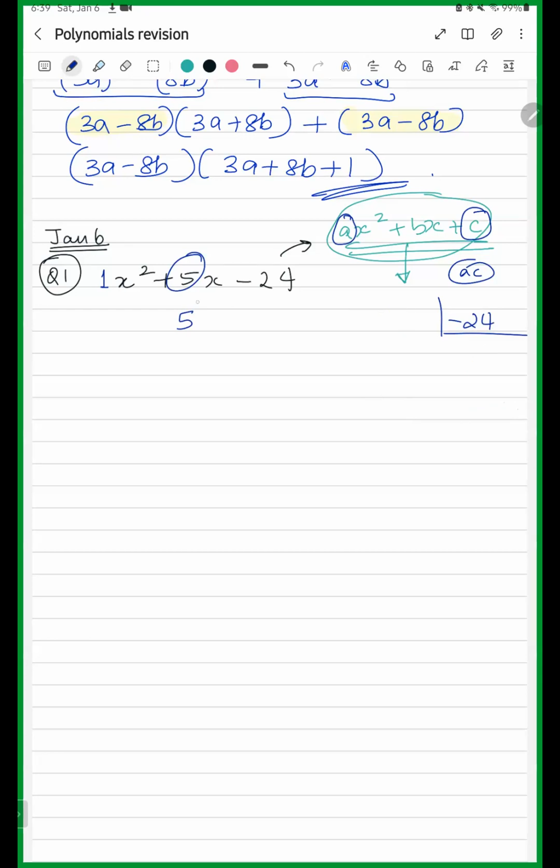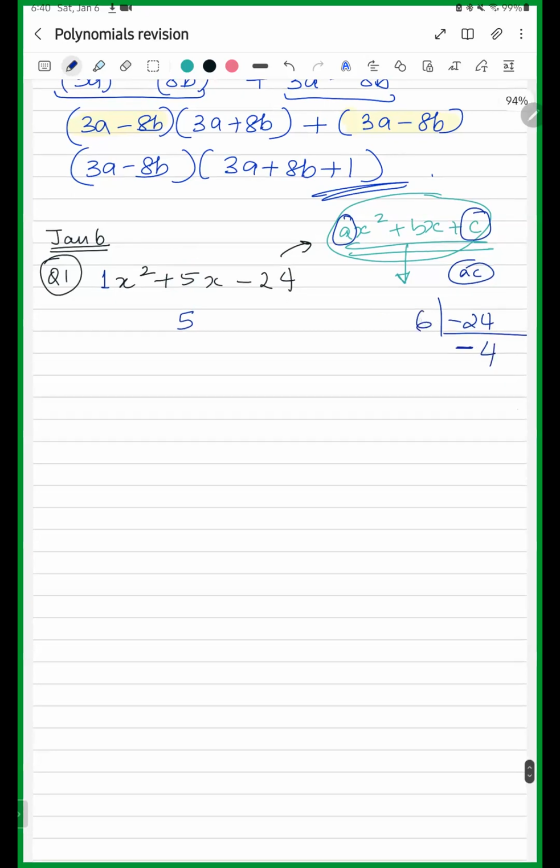We should think of something else. How about 8 and 3? 8 threes are 24, right? Similarly, you have 6 fours are 24. Okay, but if you have 6 and 4, you can get 6 minus 4 is what? 2, but we don't need 2. So what will work here is 8 and 3. So 8 threes are 24, right? So if you do 8 multiplied by negative 3, you see 8 into minus 3 is negative 24. And 8 minus 3 is 5. Yeah? 8 minus 3 is 5.